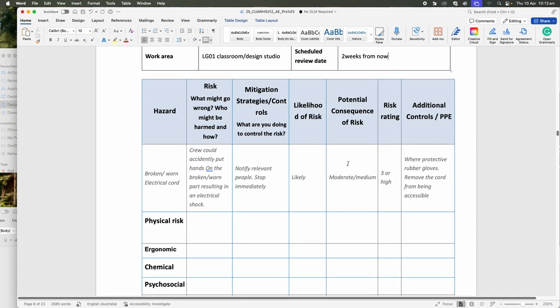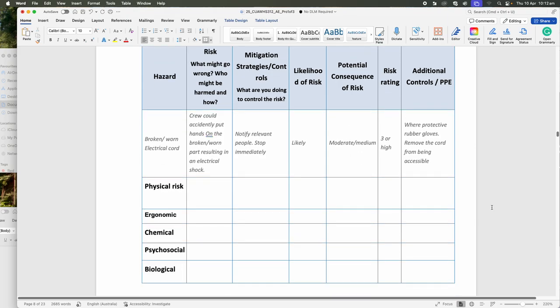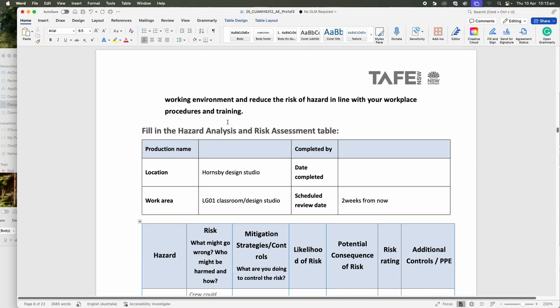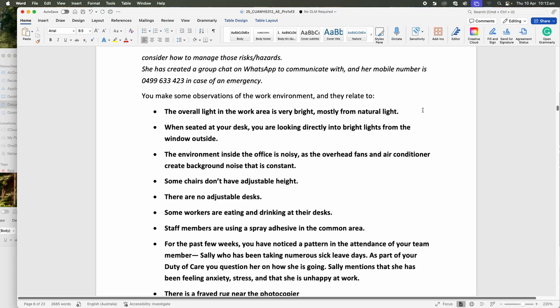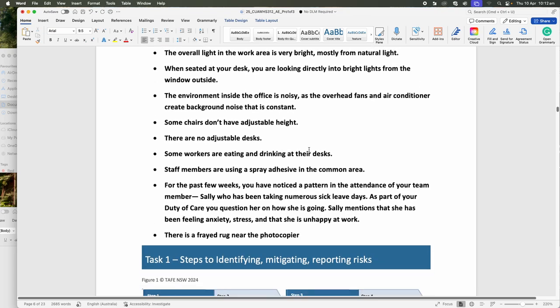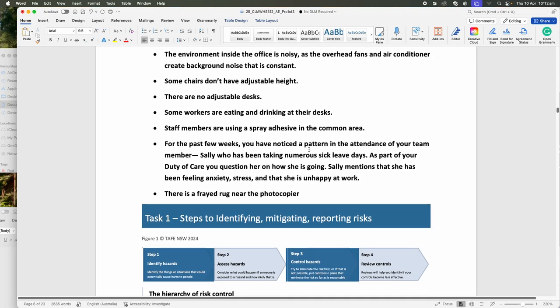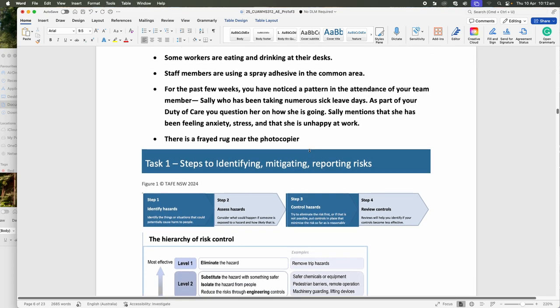Right, let's get on to this chart we're going to fill in. So identify the physical risk. What might go wrong? Who might be harmed? So the physical risk, if you just go back up to that list, which of these is the physical risk? Well, that one, definitely, isn't it?